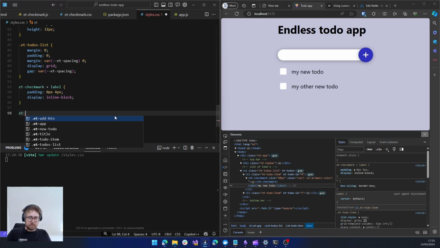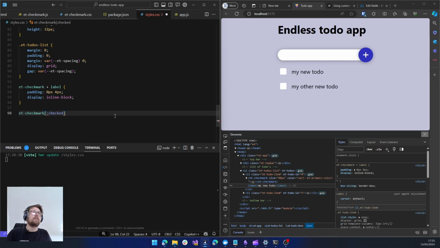Because in the previous episode we reflected the value of our checkmark using this attribute, we can write a CSS selector for it, which is kind of great because now we can do this. And now we can add some CSS for when it's selected.